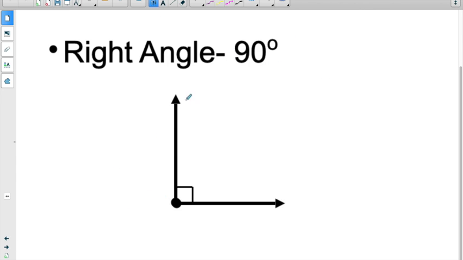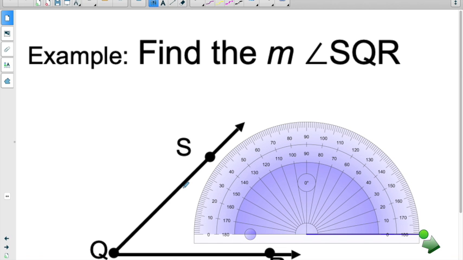So once again, a right angle. Here you have a right angle where this is 90 degrees. That box means that it's 90 degrees. This means that it is perpendicular. So this right here, it shows it's 90 degrees. That's a big deal. You have to be able to realize that that does mean 90 degrees. Sometimes you'll just have that as in the image and then nothing else to answer a question, maybe we'll see that a little later. So here we're going to take a look at how to use a protractor and all of that good stuff to find the measure. This reads the measure of angle SQR.